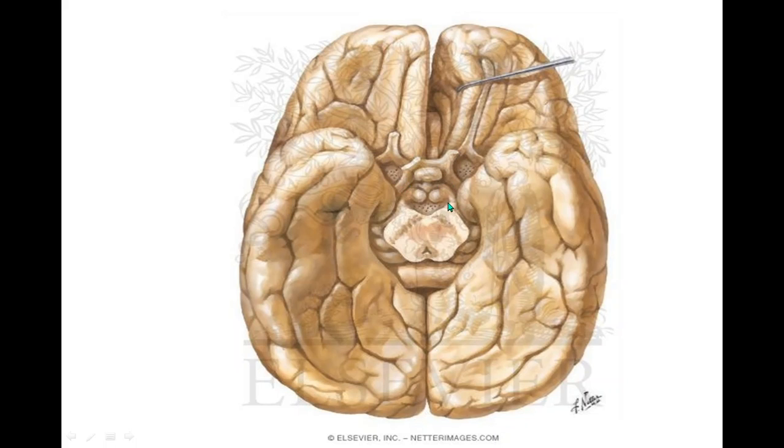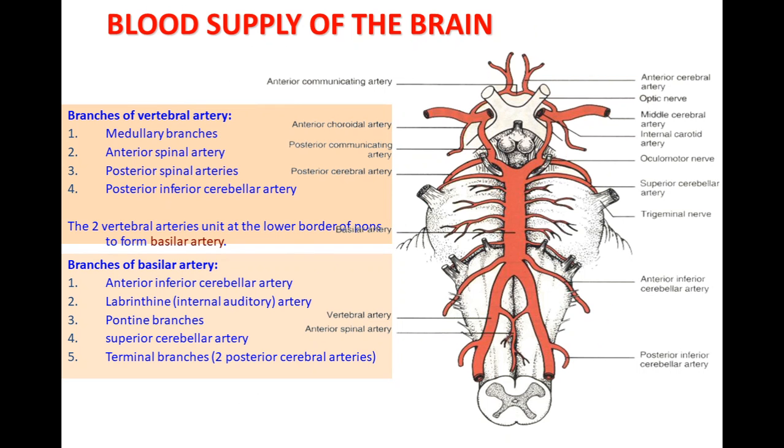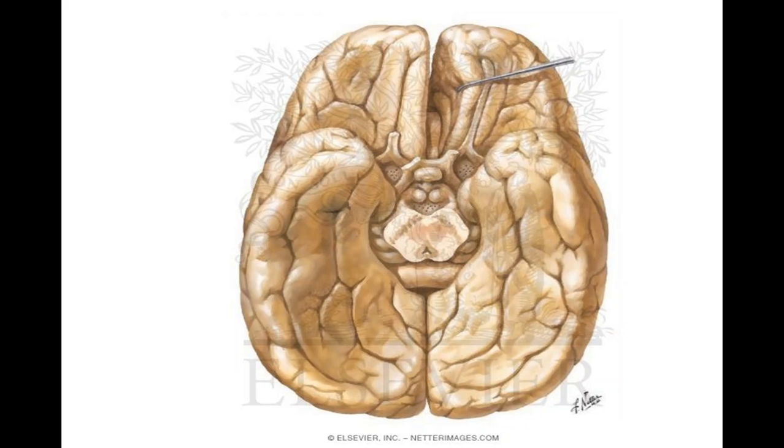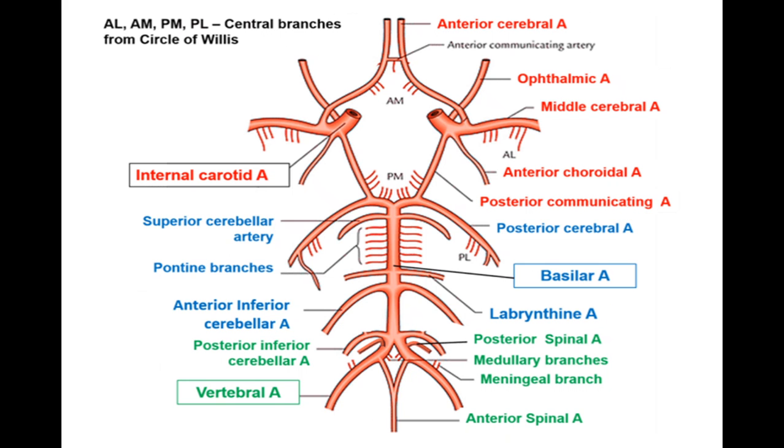These are two cerebral peduncles. This is the interpeduncular fossa where you have the pituitary stalk, the mammillary bodies, and the posterior perforated substance. And the area lateral to this optic chiasma is what we call the anterior perforated substance. So the anterior perforated substance, and this is the posterior perforated substance. Okay, yeah. So now let's move again to the circle of Willis.